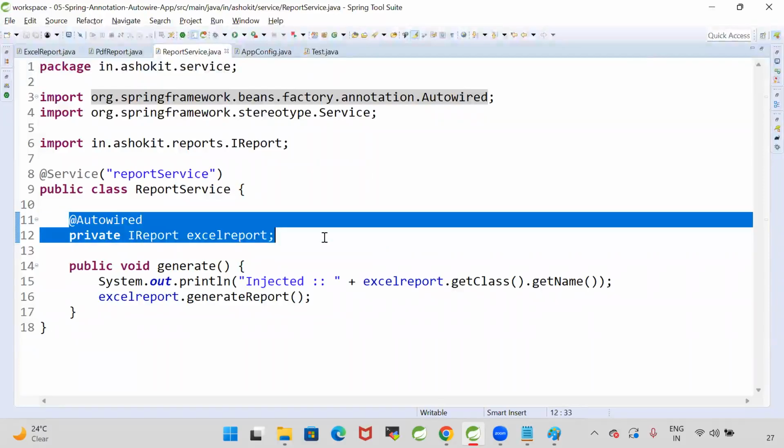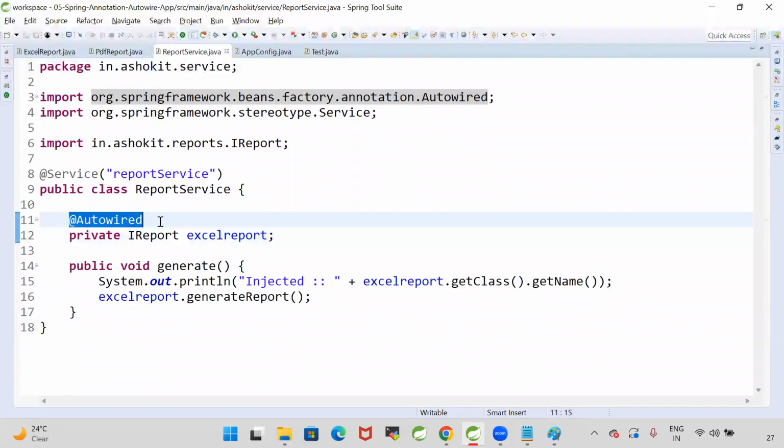If you specify this annotation at the setter method, it will perform setter injection. If you specify it at the constructor, it will perform constructor injection. You can use the Autowired annotation at three places: field level, setter method level, and constructor level.